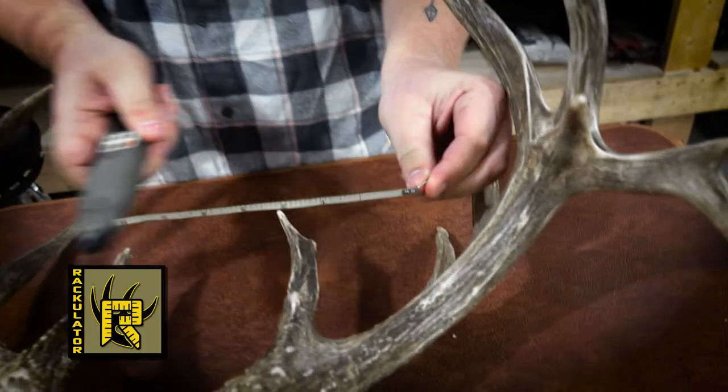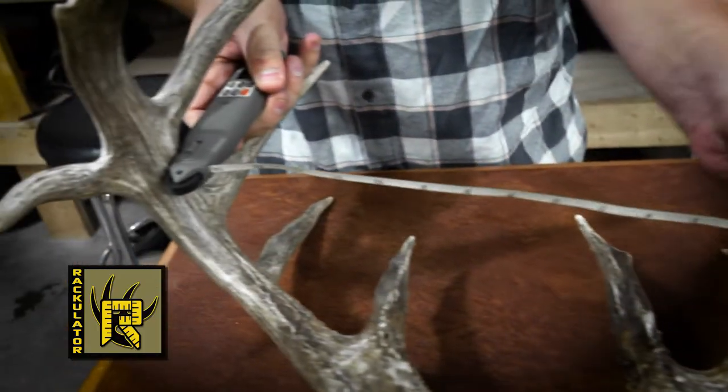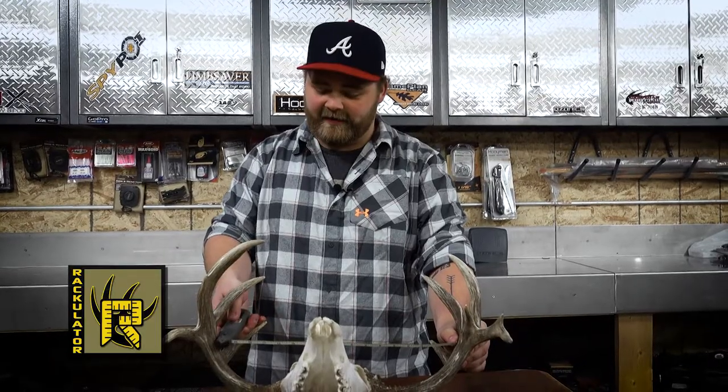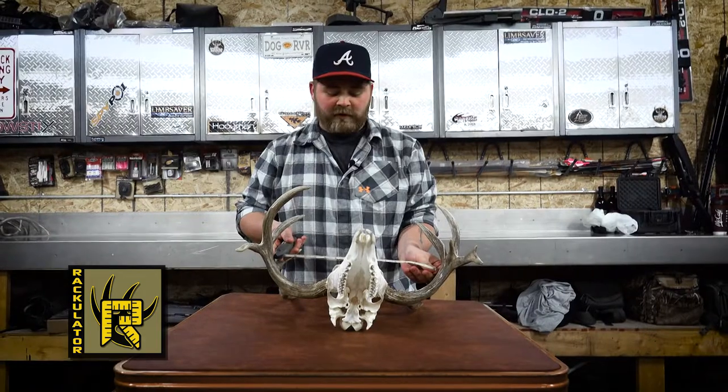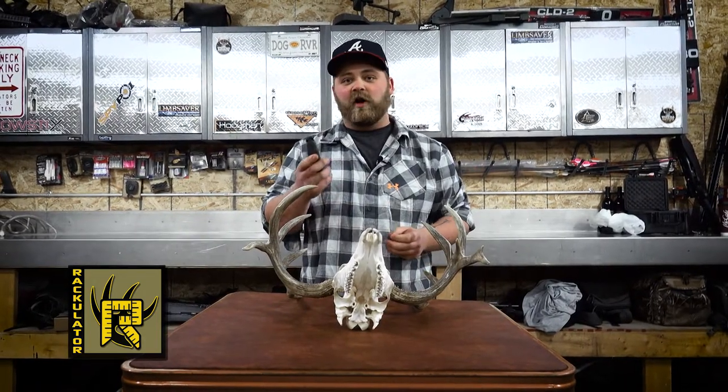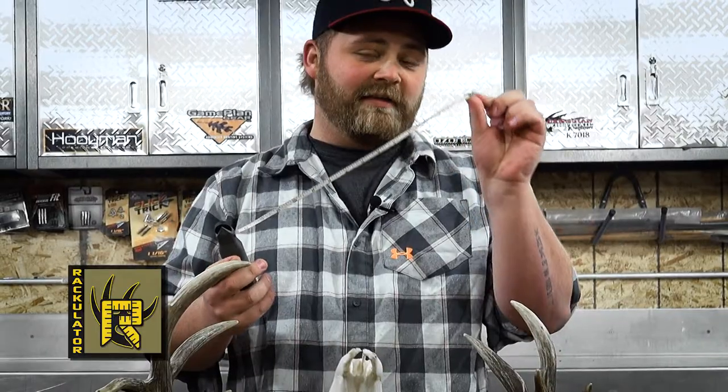So we're going to take it like this — we're going to edge this part right to the side of the main beam and move that to the other side. Just want it like that, and as soon as it's at the other side we're going to go ahead and lock that into place. And don't worry about what the tape measure says, because the raculator will automatically take into account the length from the clip to the outside of the body, giving you an accurate measurement.